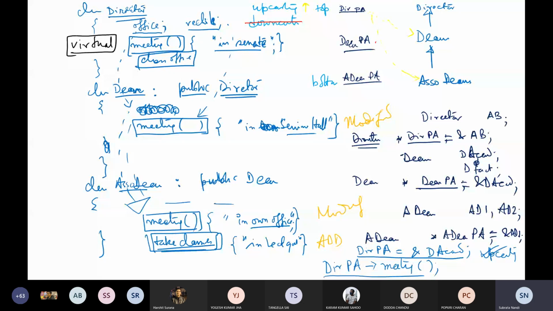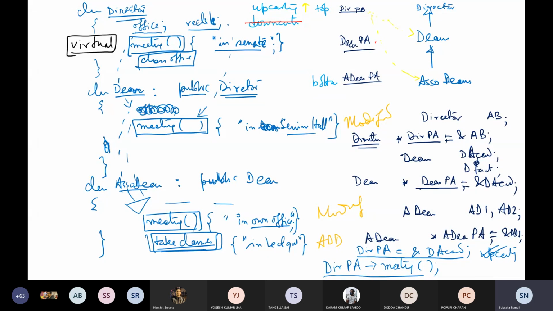So this means that in the administration of the entire functioning of the college, every person, the director, dean, and associate dean, has different activities, and each activity is a method, say for example. And you say that some of the methods are overridden, or they are different in different hierarchies.